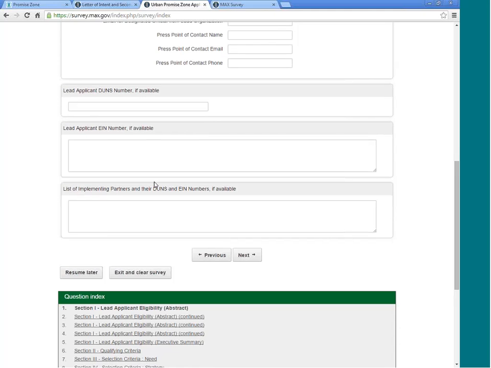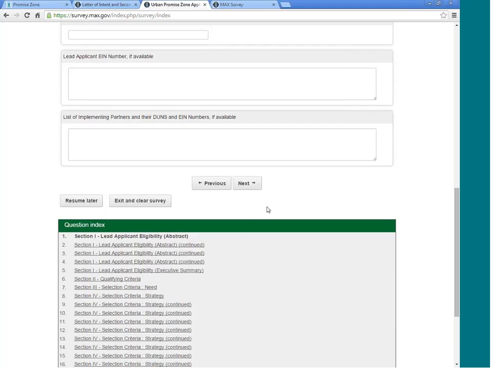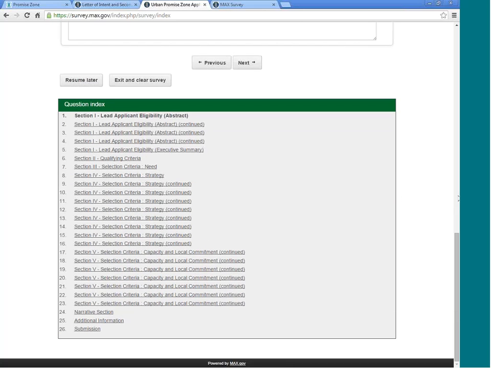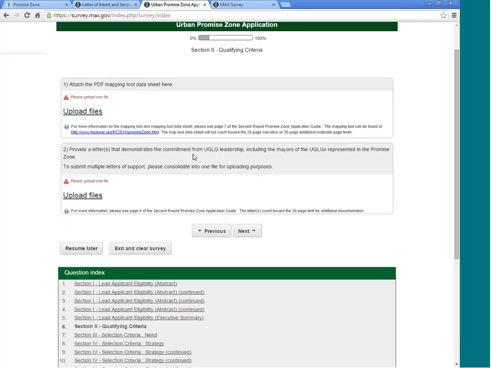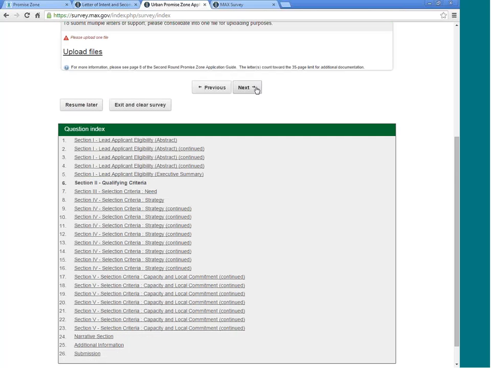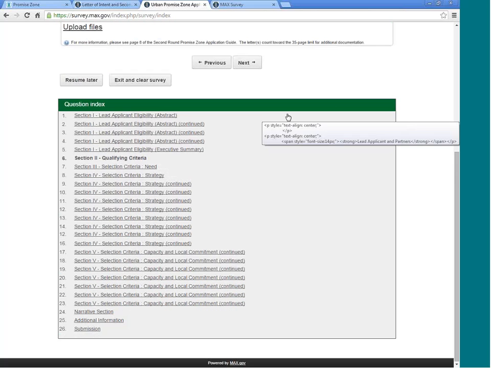You can also exit or clear the survey at any time. What's more important, down at the very bottom, is a question index that goes through each part of the application, and you can jump to various parts of the application that way, so you don't have to keep clicking next or previous.